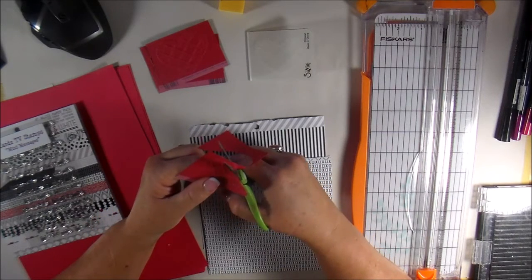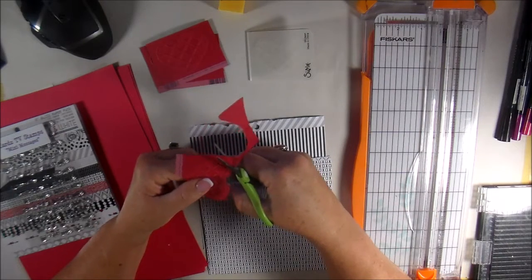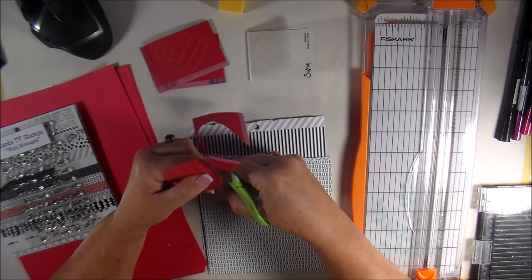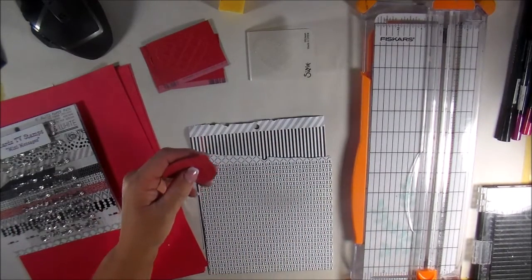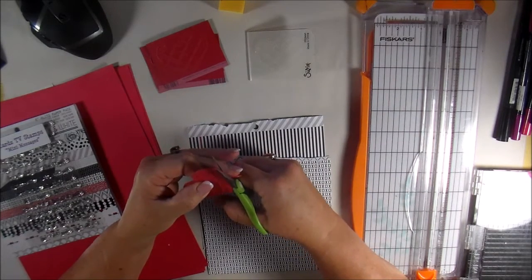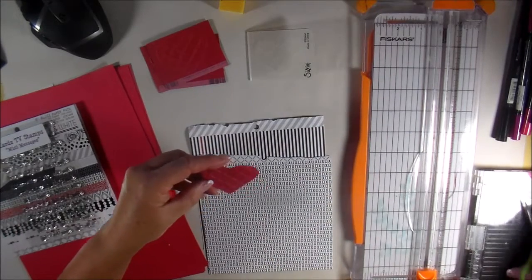The paper that I'm using, the base of the card is red cardstock, and then I'm going to show you a 6x6 paper pack that I chose the black and white paper from. I love black and white when it comes to Valentine cards. Whoops. I'm just going to trim this up just a little bit.